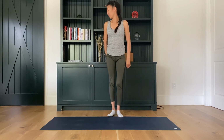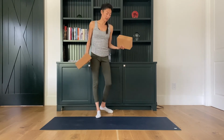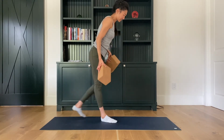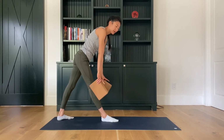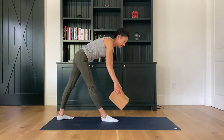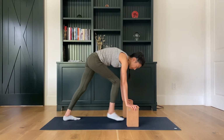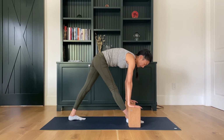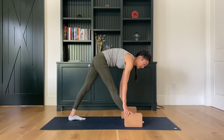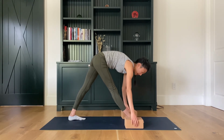You're gonna finish up with a stretch. I like to use yoga blocks because I'm not as flexible as I was before. You don't have to. You can place your hands on the ground or use anything that's gonna lift your hands up a little bit higher. If you're not as flexible, the blocks are gonna go at the highest point. You can go down to the middle or lower, depending on how flexible you are.